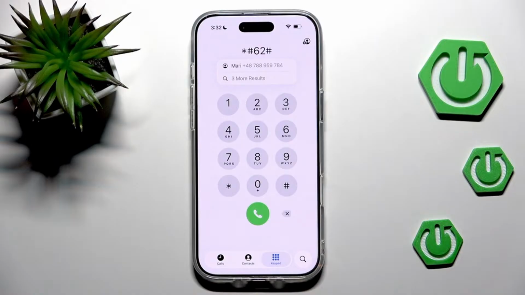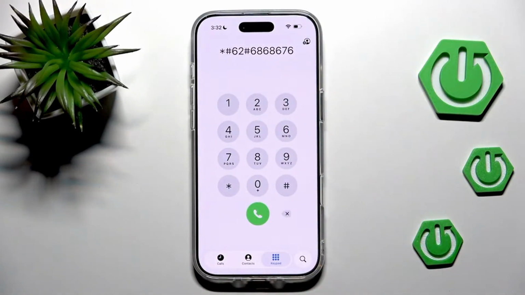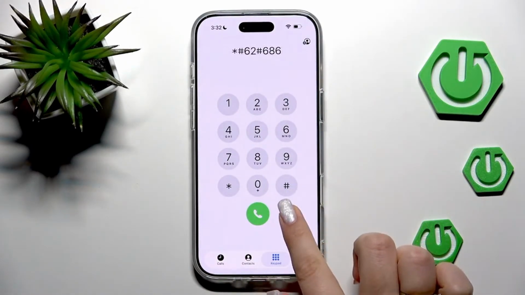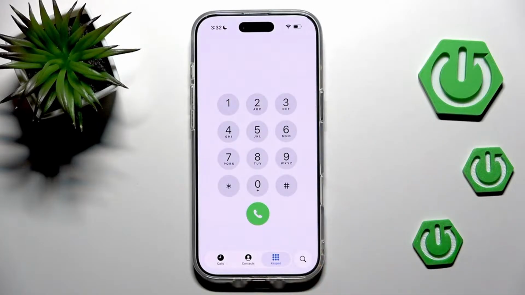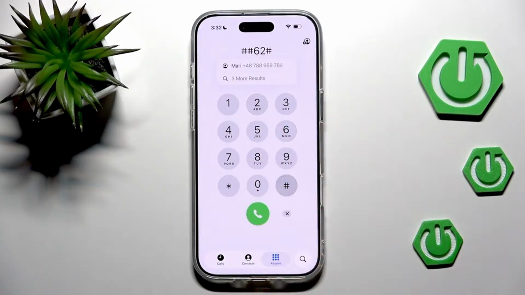So for example, if you're at the top of the mountain and you cannot really find a signal, then your carrier will forward the calls to the number you will provide right here, and only in that case when the phone is unavailable. And as the last thing I'd like to show you is how to turn off the forwarding, which we've previously set, and the code for it is pound 62 pound. And thanks to this code we can turn off the forwarding.